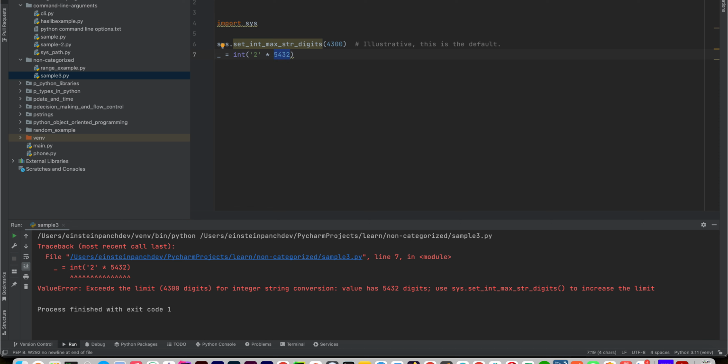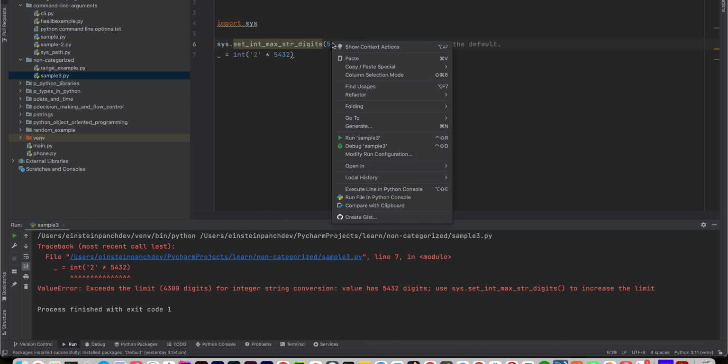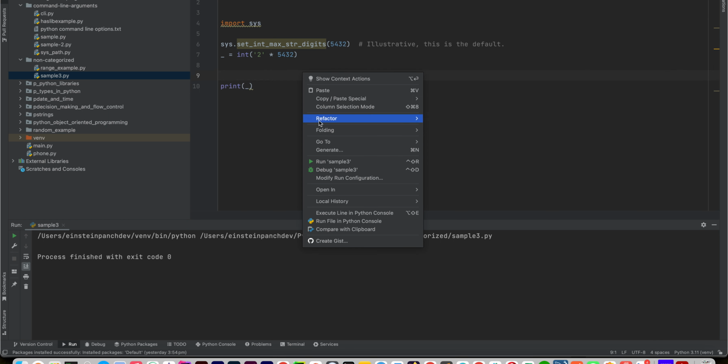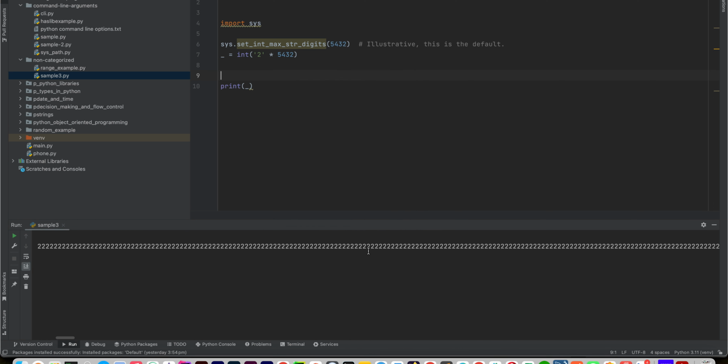So if I set the limit higher and run, this time it didn't error out. So print, because the integer length is now 5432 digits. This long number has 5432 digits, repeated twos.